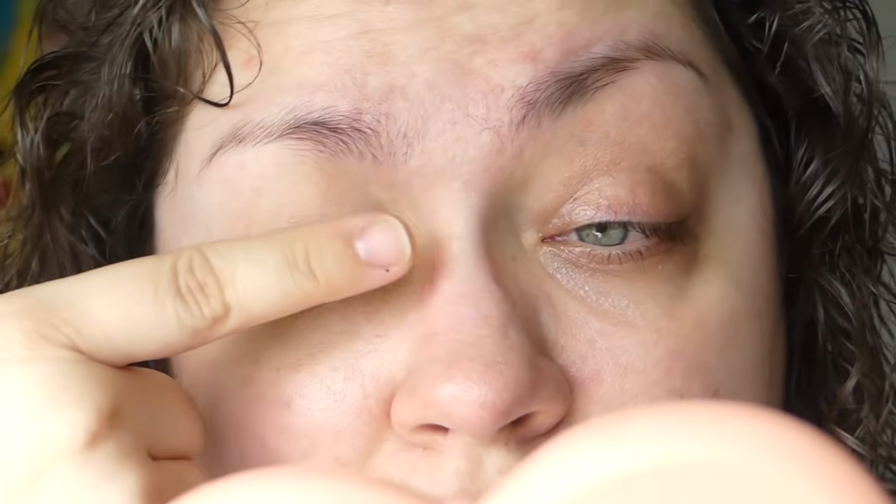I mean, if nothing else, it feels very good. So, just like ever so slightly cooling. I suppose when I do eye cream, I don't just put it underneath the eyes, I go all on top. But there we go. There it is on both sides. I mean, does this make a big enough difference that I would go out of my way to buy this eye cream? No. But hey, I have it now, and I will use it. Unless it does something horrendous to me throughout the day. But let's not speak that into existence.